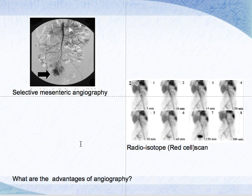Okay, now you can restart and see the other advantage of angiography is that it's therapeutic. There's a therapeutic usage where you can embolize and stop the bleeder. So it may be the definitive treatment for something like angiodysplasia bleeding. And in all other cases also, you can get the acute bleeder settled. But if you have something like a malignancy underlying, you may then of course have to do the definitive treatment. But anyway, this advantage is available with angiography.